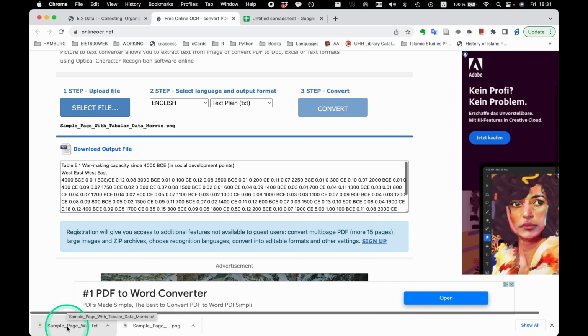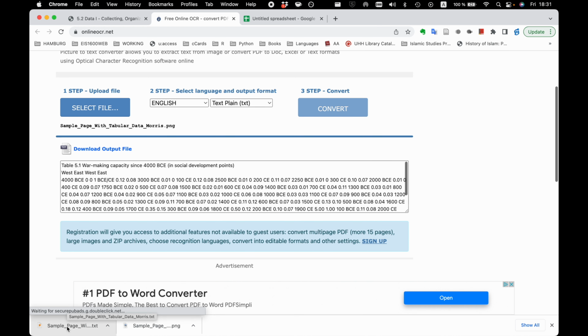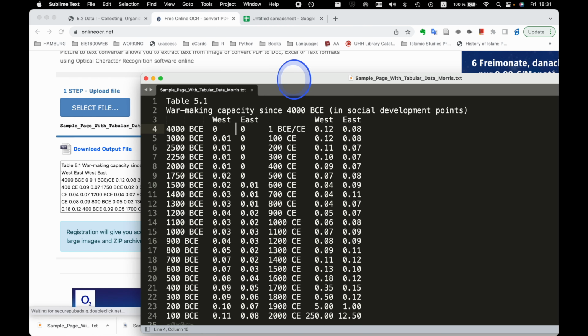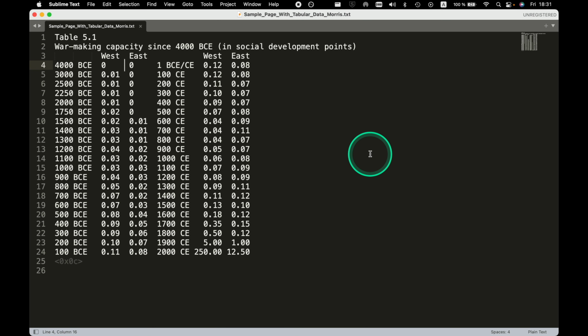On my computer, I already have Sublime Text installed, so I'll just click on it, and it will open the file with its contents. So now what we need to do is convert this scanned data into tidy data that we discussed. And as we discussed, we agreed that we actually need 4 columns here, right?